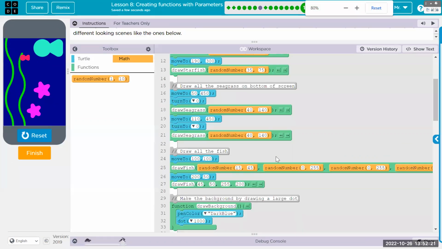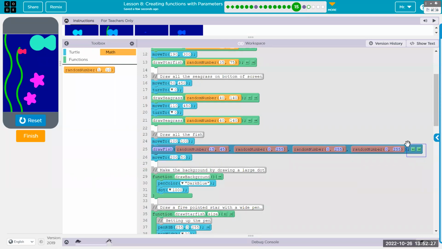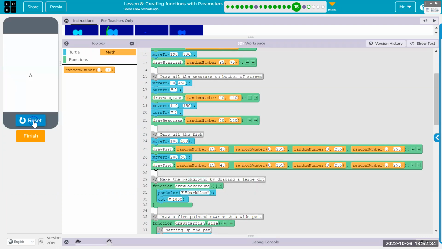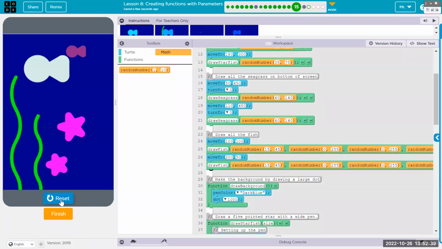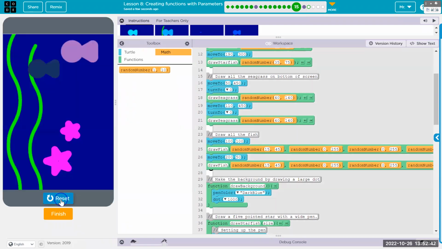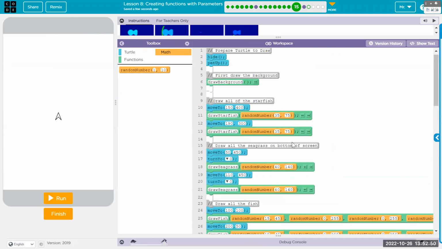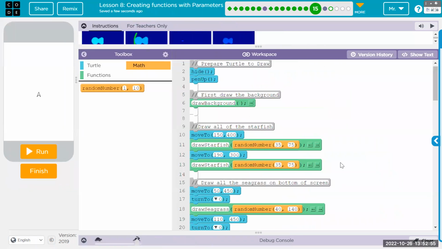And we want to call draw fish with all this randomness happening twice. And there we go. We're getting fish of different size and different colors. And you can start to see, hopefully, how we can use random numbers in our program. Anywhere there's a number, we can make it a random one and give us a valid outcome.